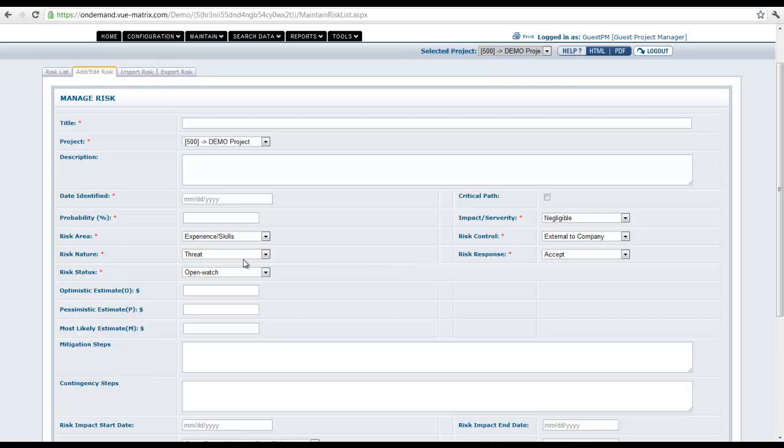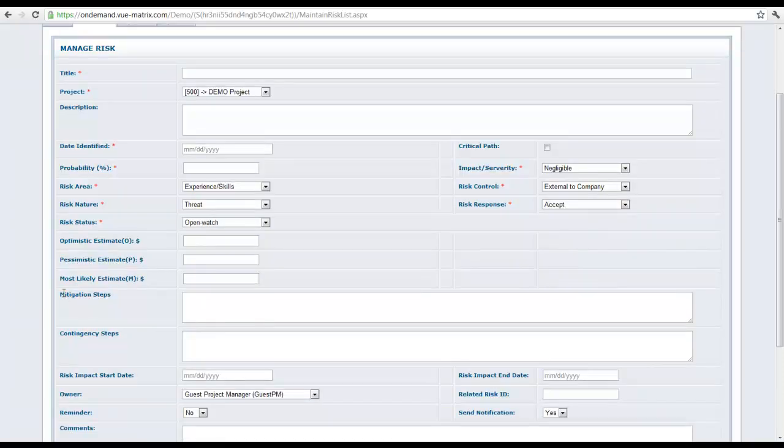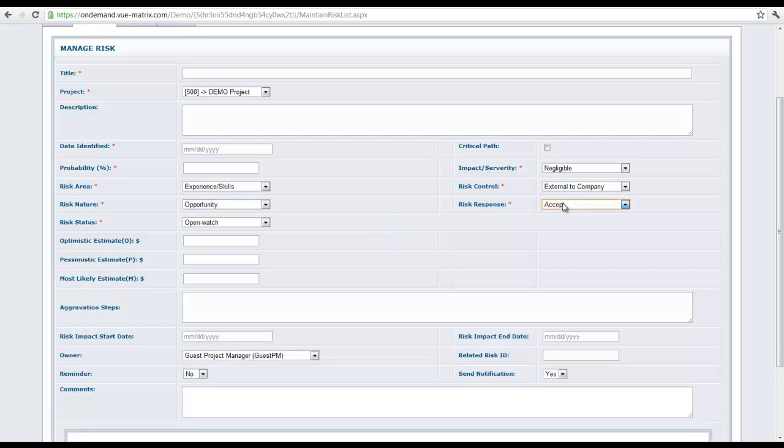So again, what you see here is if risk nature is a threat, then your risk response will default to those values configured for a threat, and you will have down here mitigation steps and contingency steps, because if it's a threat, you need to mitigate that threat and you need to have contingency steps. But what if it's an opportunity? If it's an opportunity, the form is dynamic, and you will see immediately that the risk response will change.